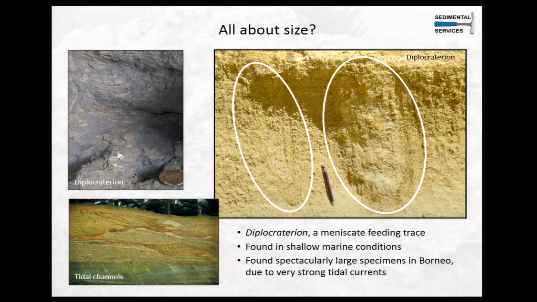But these guys are absolutely giant. And the reason for this is that they were found in sediments where you had a lot of these channels. And these are tidal channels, so you get these very strong tidal currents moving in and out of these tidal channels. And all of the small animals are being washed out and washed away. And the only worms that have managed to hold themselves in place on the seabed when they're moving around in their burrows and at the surface of their burrows are the really big guys. So you're actually singling out just the really big organisms here, and you can see that by the size of these burrows.